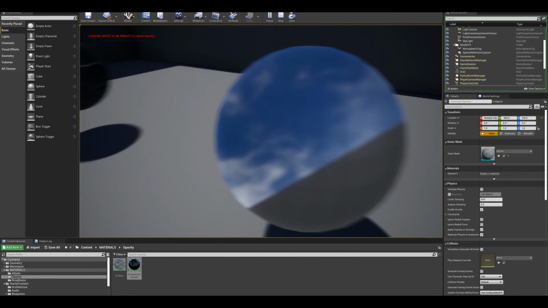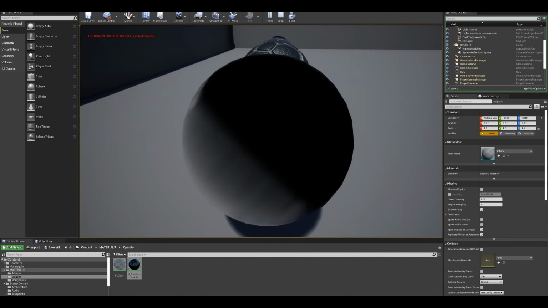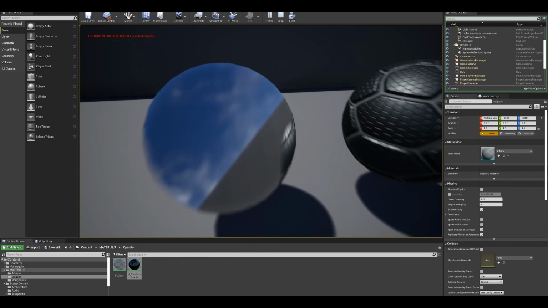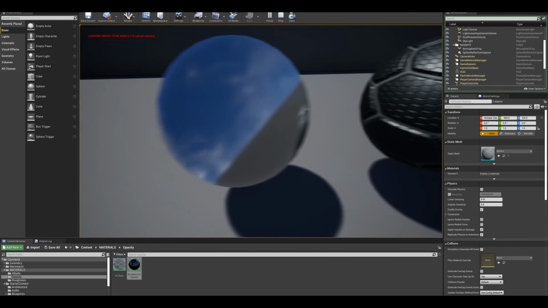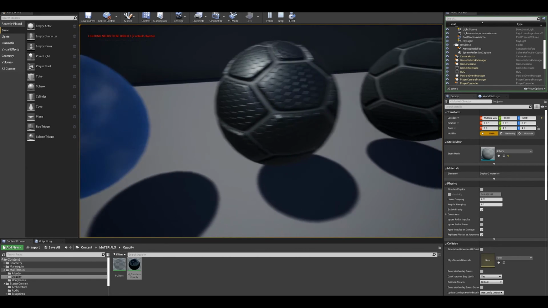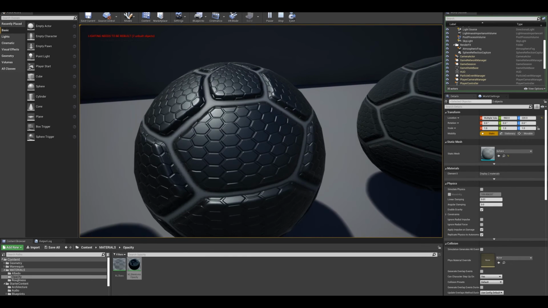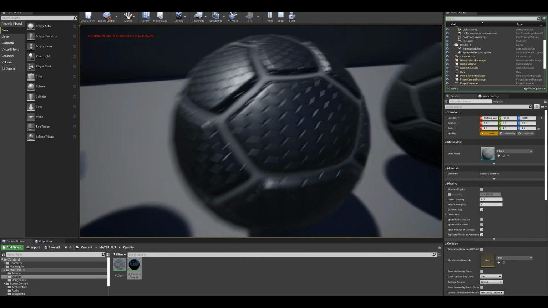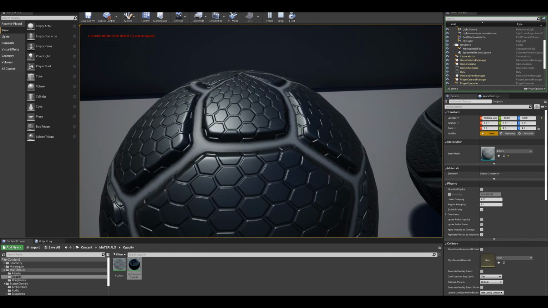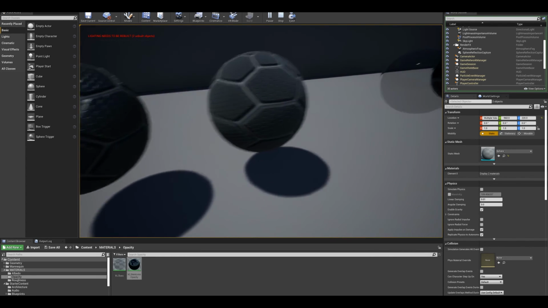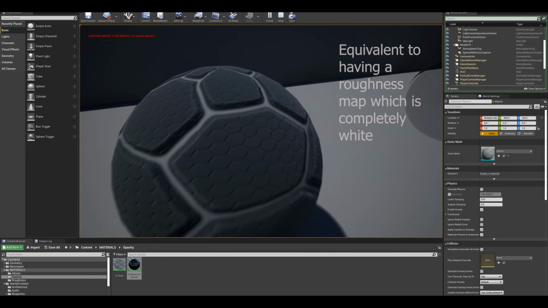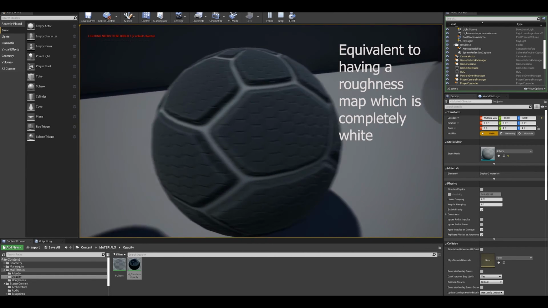So basically it is very glossy. This is actually maximum glossiness. There's barely anything to the material. This is a roughness value kind of in the middle. So you've got a bit of a shine to it, but you've still got the material showing. And then here is a roughness value of max. So there is no light reflecting off of this.